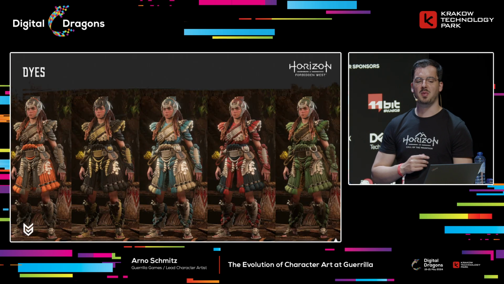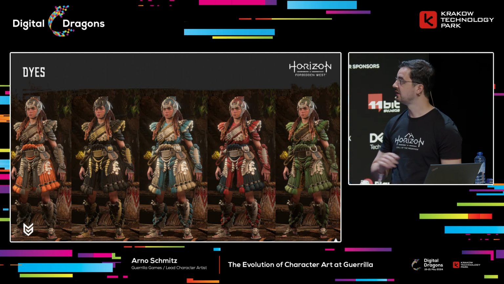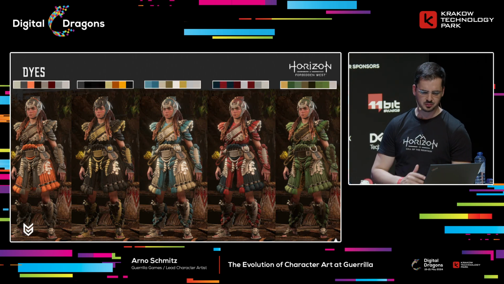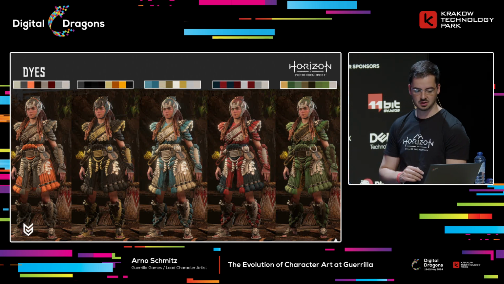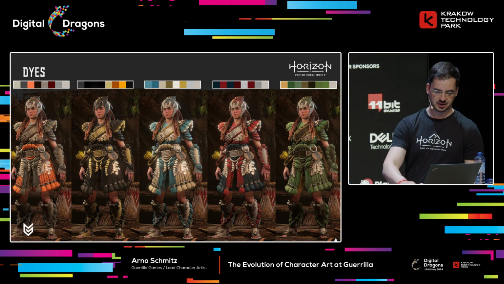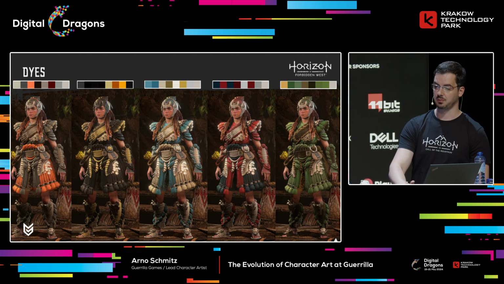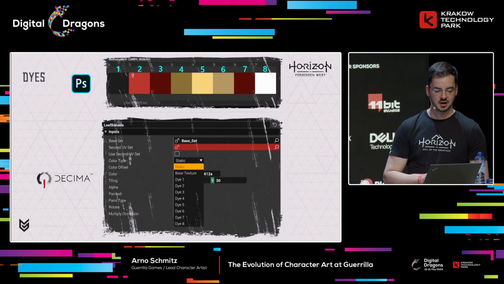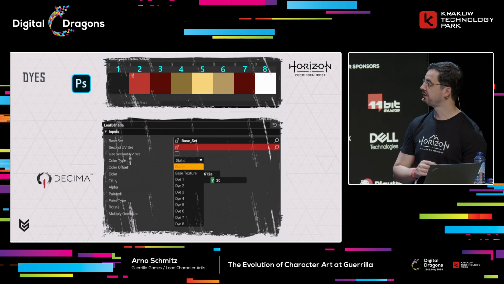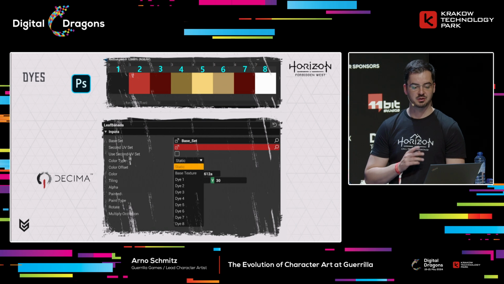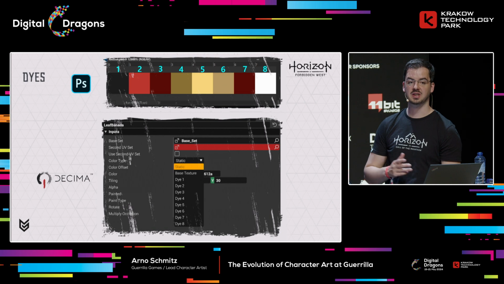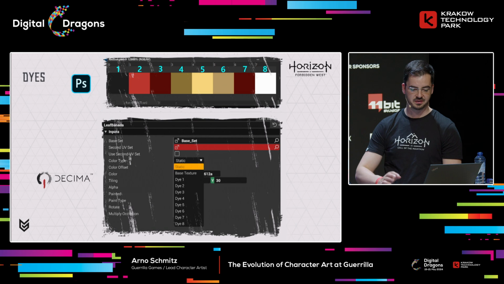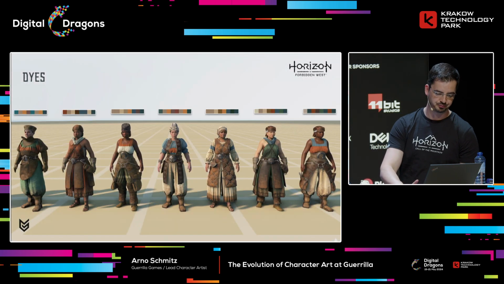We also got a lot of mileage out of a feature called dyes, and here you can see how that works on the Aloy costumes. Dyes are just a lookup table of 8 pixels that can be hooked up to the shader. So it's literally just a texture of 8 pixels that can override different colors in the material. This is how it works. For every single material, we can have just a static color, or it can reference one of the 8 pixels on the dye. And this way we can set a default color when there's no dye applied, because the dyes get applied per character variant in the game, not per material.